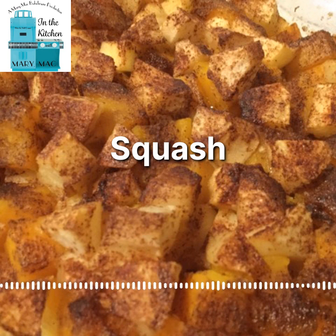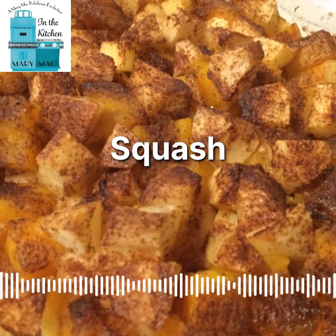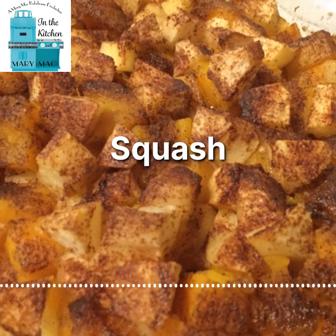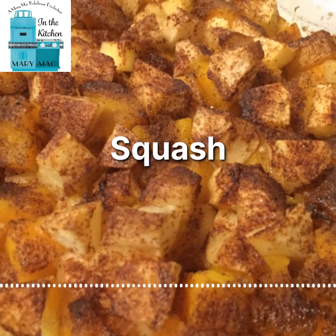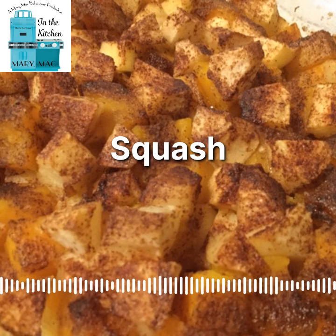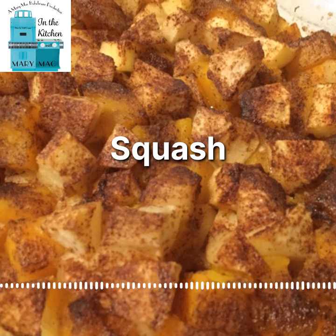Okay, now for the topping on this, we're going to take 2 tablespoons of butter or margarine or dairy-free spread and melt them and drizzle them over the top of your fruit. And you can stir it around a little bit if you want to, just to get it spread out through everything. Then you're going to mix together 1/2 cup of brown sugar and 1/2 teaspoon of apple pie spice. If you don't have apple pie spice, you can substitute this mixture: 1/4 teaspoon of cinnamon, 1/8 teaspoon of nutmeg, and 1/8 teaspoon of allspice, because that's what apple pie spice is. And then 1/4 teaspoon of salt. Mix that up and sprinkle that all over the top of your cubed squash and apples.